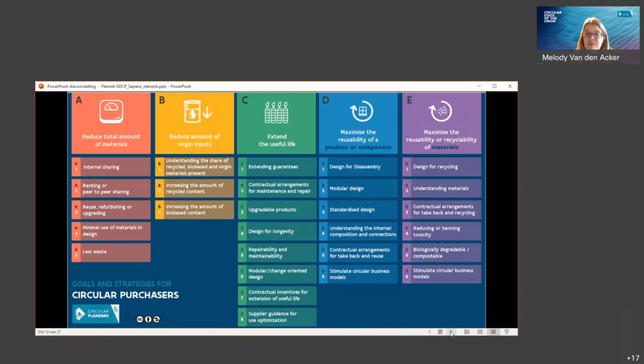This relates back to the fact that it's really important to set your ambitions within your organization so that everyone knows what you're striving for, what you're talking about, also linking back to the joint definition. But this is also a means that you can use to communicate with your potential suppliers. So it really states, okay, this is what we're going for, this is what we think is important.